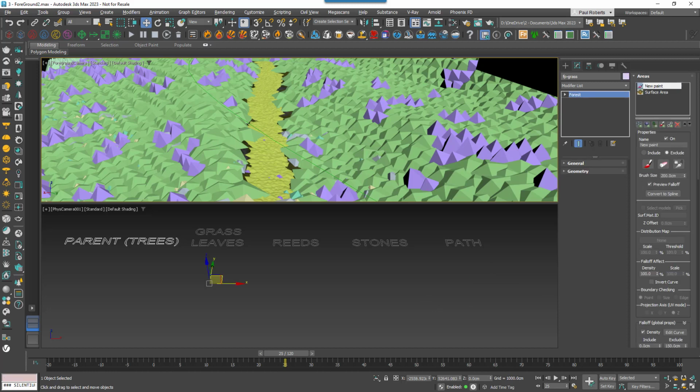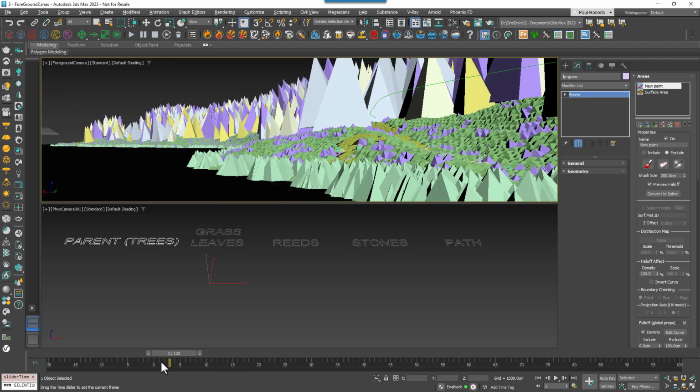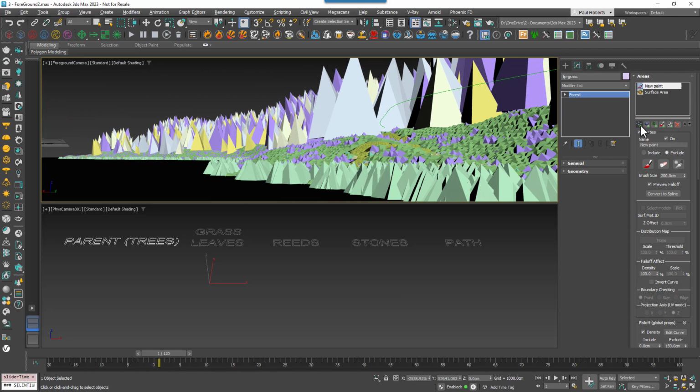And now if I go back to the grass layer and start painting, you can see that in this scatter I'm excluding the grass, but at the same time I'm automatically adding leaves and litterfall to the path using a second Forest Pack object. You're not limited to paint areas either. Any area type can be linked in the same way, so that using this approach you could have a single or even multiple parent Forest objects that control all the areas for several children, without the need to assign them multiple times.